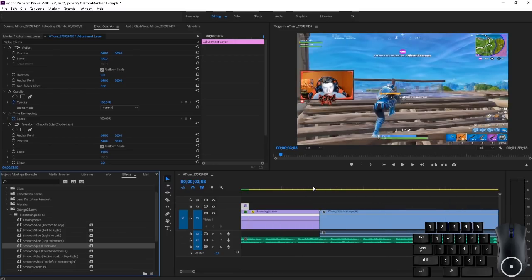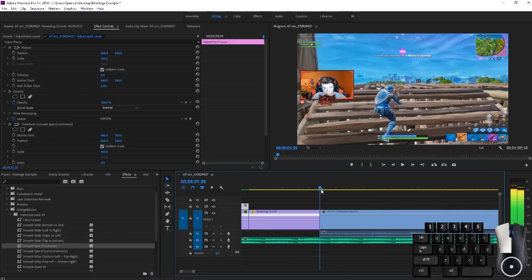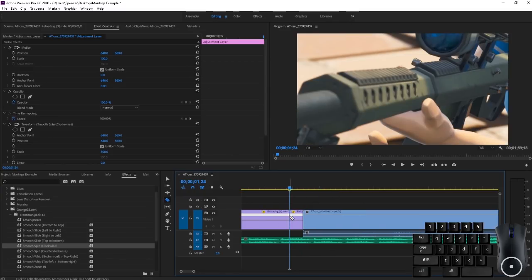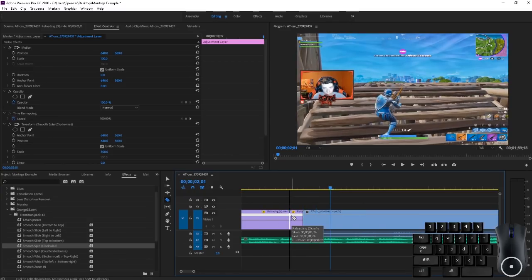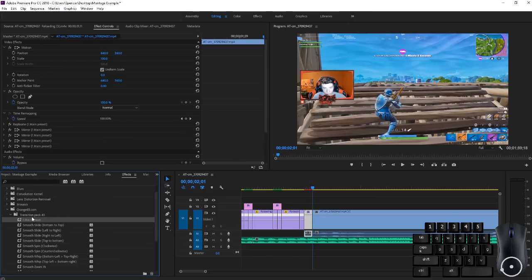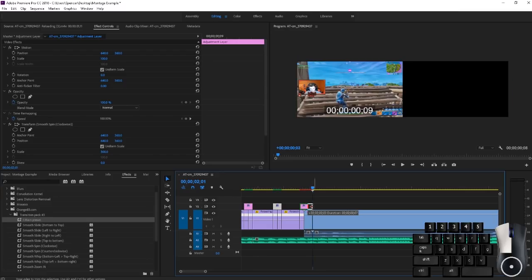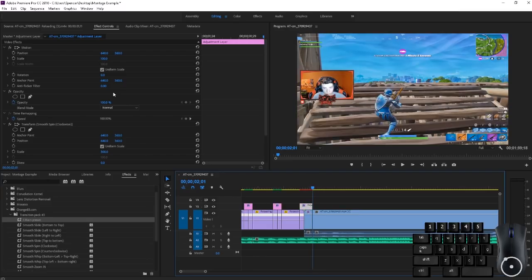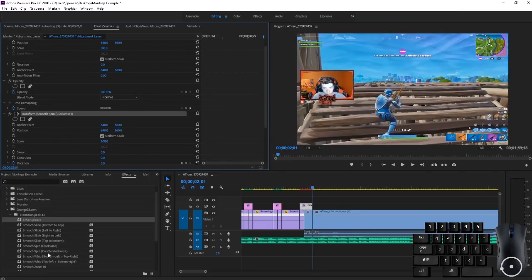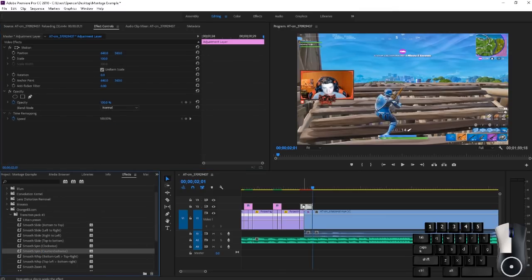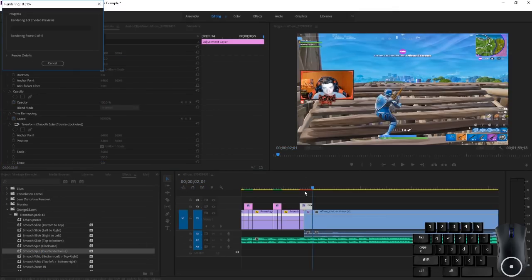And now we're going to add the transition between these two clips. For this one, I'm actually going to go 5 again to the left and then 10 to the right, because this is a much longer clip. Then we're going to add our main preset, and then we're going to drag this, and all you have to do is just stretch that out a little bit. And I actually like the clockwise, so I'm just going to put counterclockwise just to change it up a bit.